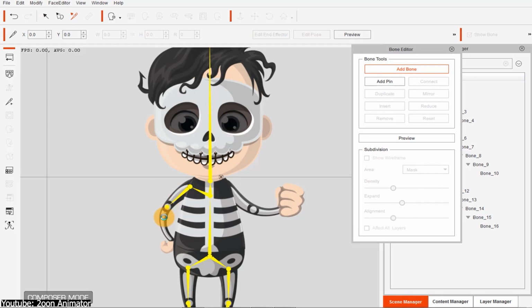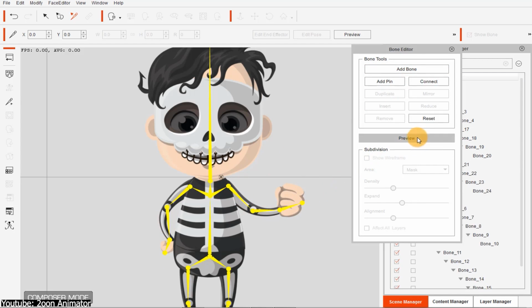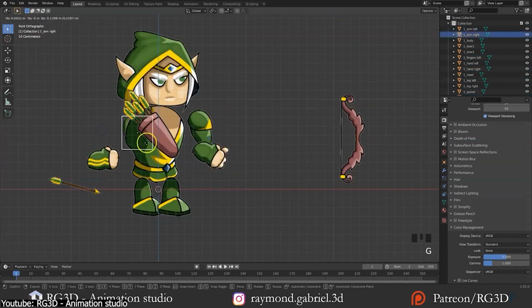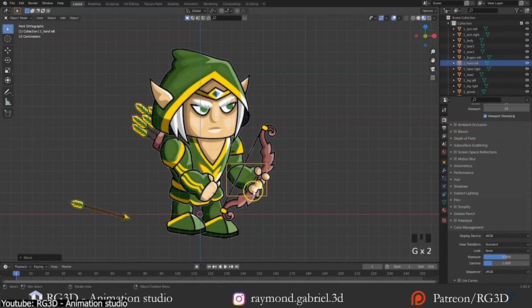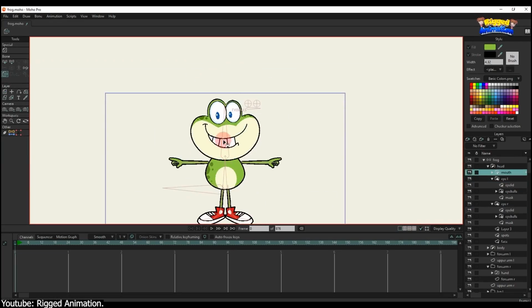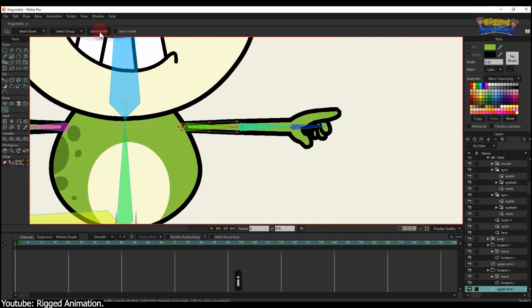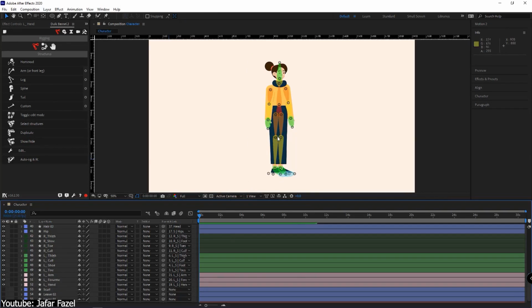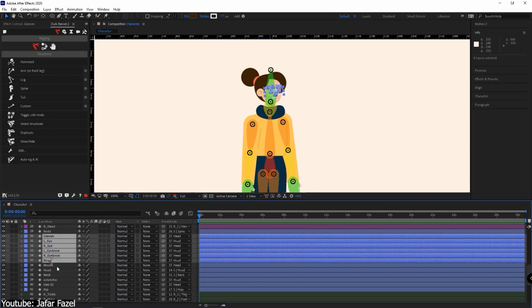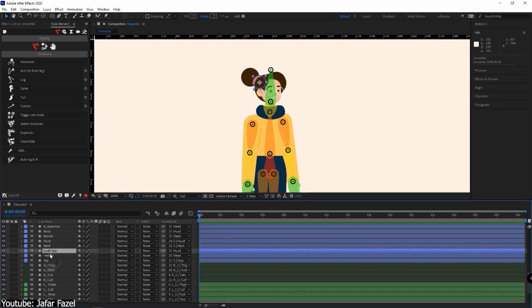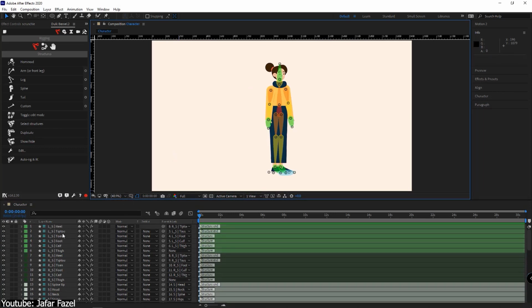Rigs and bones. In a process called rigging, we give a 2D illustration of a character what is referred to as bones or a skeleton. For this to be the most effective, you need to isolate every part of the character into separate sections. Depending on the software, you will either use layers, symbols, or whatever is most effective for each respective program. For each section, you will need to establish joints that will be linked through the aforementioned bones.